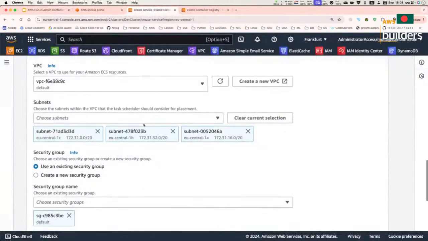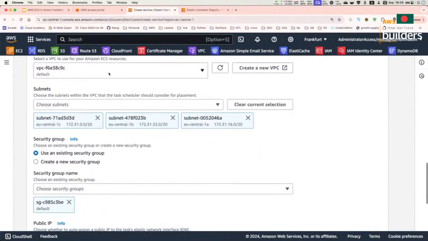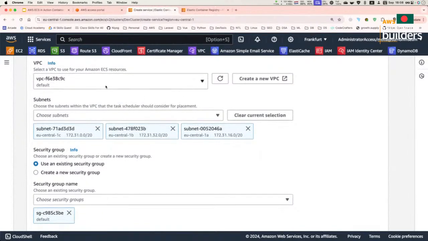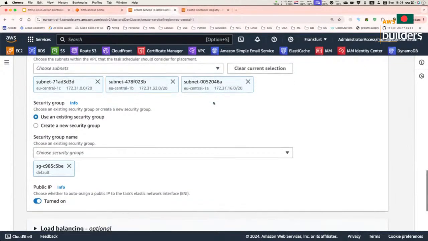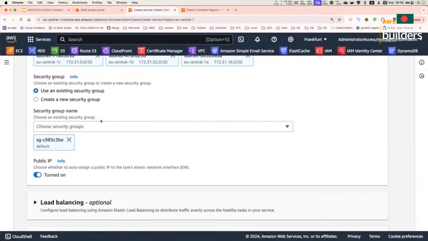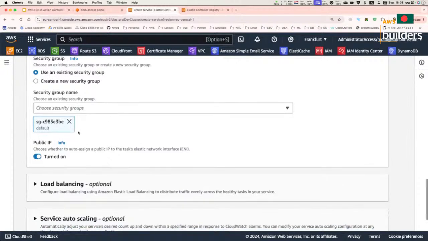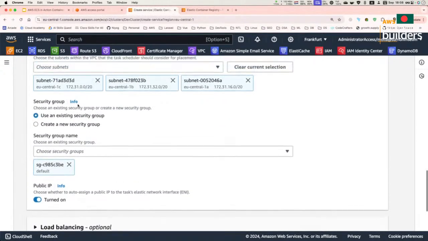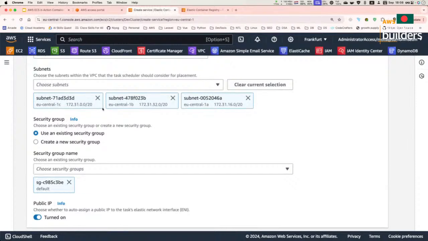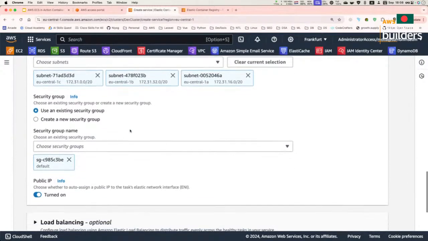So we need to define those things here. By default, our AWS region had one VPC and some default subnets created. So all those are available here, and I'll keep all the default settings selected for now.